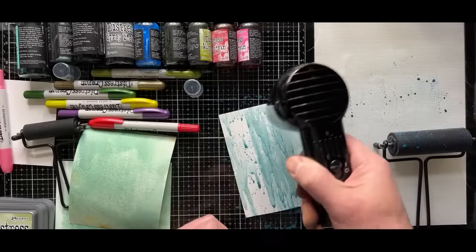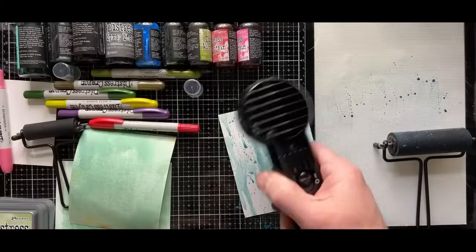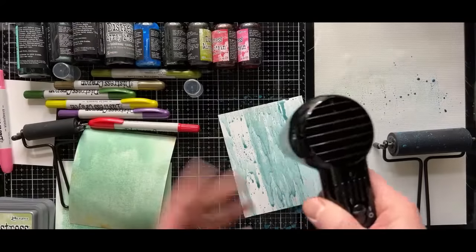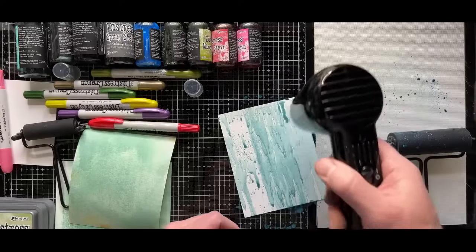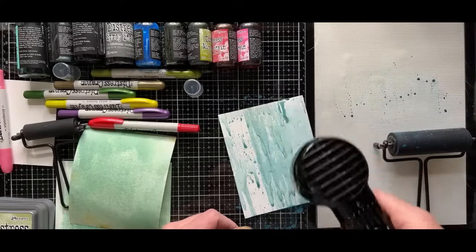So literally seconds for a background. So if you're thinking, I don't have time to do all that layering stuff, Holtz, that's not going to happen. Easy. Does it have to be white heavy stock? No. It could be whatever you want to use. Different papers are going to give you different effects.